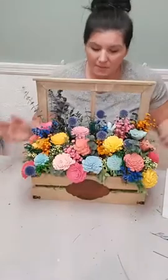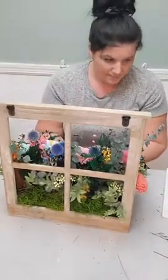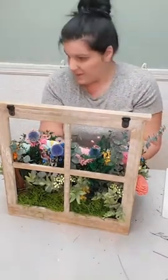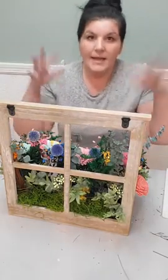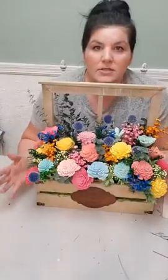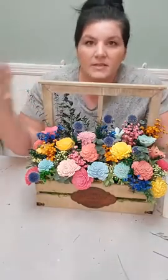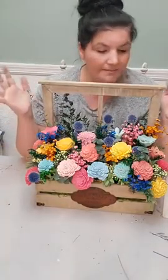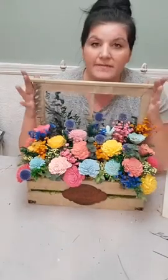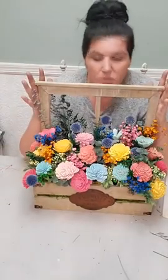So I hope this was helpful in teaching you how to arrange a wildflower box, because some people try to do the flowers first, and then sometimes that makes it a little difficult because you can't get all that shape. It'd be very flat if you try to do the flowers first. So if you just go boop, boop, boop and fill in every gap with greens, then it's very easy to arrange the flower part because you literally just stick them in. So I hope this was helpful in teaching you a very fast way to make a box, as well as make it very gardeny. And of course, this one is super springy.